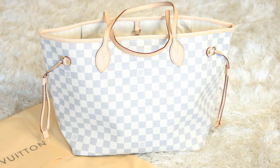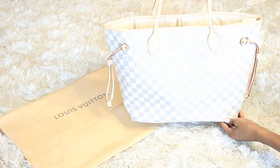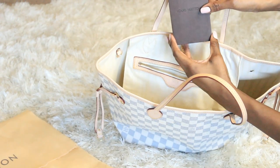It still looks really good. It really does hold its structure. I have the GM Neverfull and it always sort of slumps down, so I find that this really does hold its structure, and it's smaller. If I didn't mention the size, this is a size MM. For the most part, you guys do check out this company. We'll have all the information located down below.